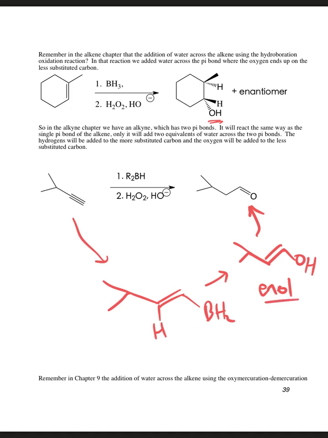Okay, and the enol is an enol because it has the carbon-carbon double bond, the ene, and the alcohol, they all attach together in it. Okay, and we'll draw that in just a second. But in it, we always put the oxygen with the borane on the less substituted carbon of the pi bonds. Here we have 2 pi bonds in the alkyne, so we get 2 bonds to oxygen in our carbonyl.